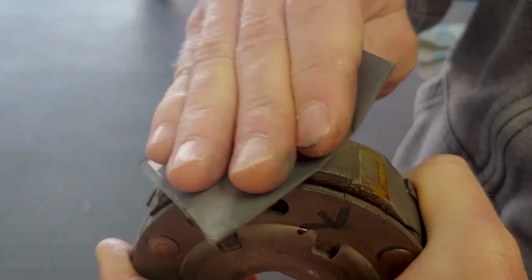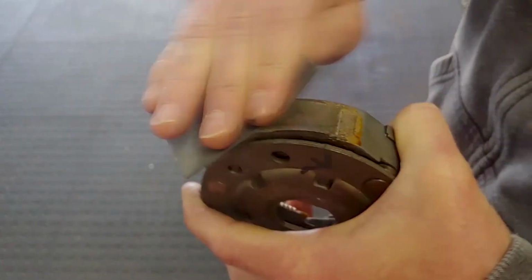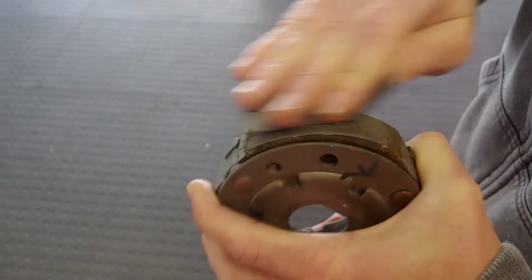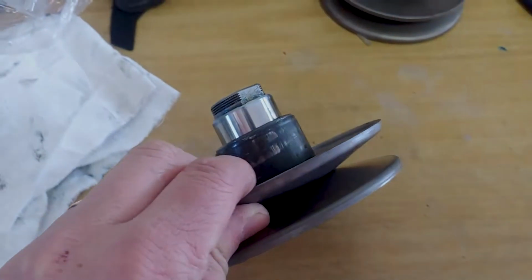Kevin's just deglazing the clutch pads. They get really shiny. So yeah, just make sure there's a nice mating surface. It's just some 1200 sandpaper. And there's Kevin's torque driver. Reassembled, re-greased, smash a bit of fresh grease on that roller bearing inside there.